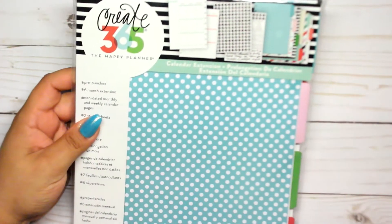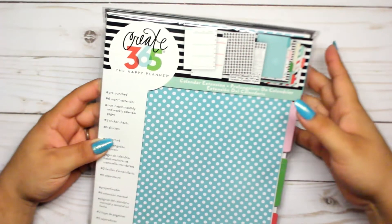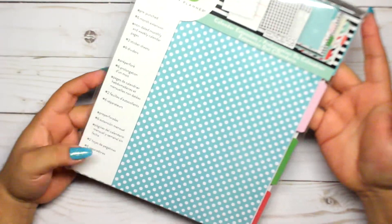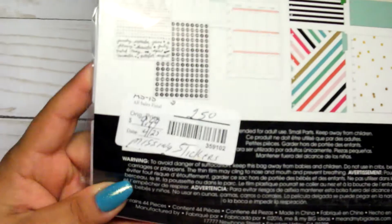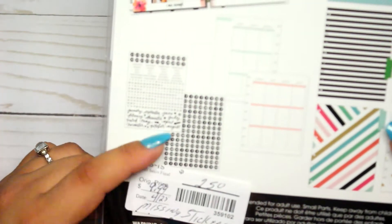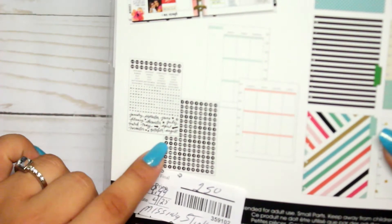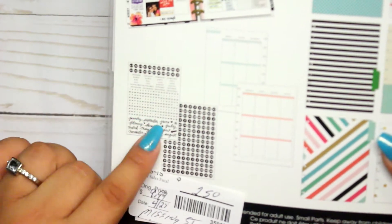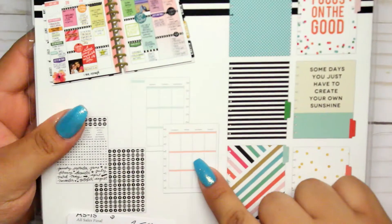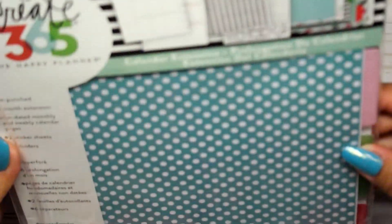I also found this on what's called the 'sold as is' section — they have a little section where things are broken or missing pieces and they just sell it like that. I was really excited when I saw it. I looked at the back and it was only $2.50, original price $9.99, and it says 'missing stickers.' They're talking about these two date sticker sheets, but I have a bunch of those from previous planners, I make my own, and I print some from Etsy, so I don't mind.